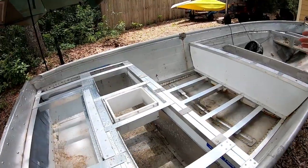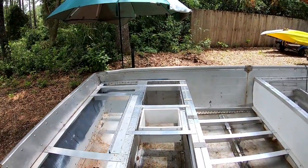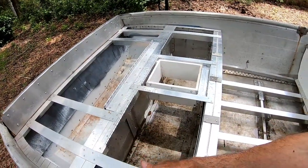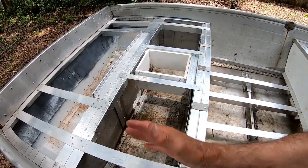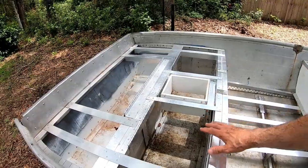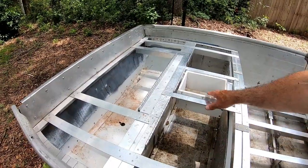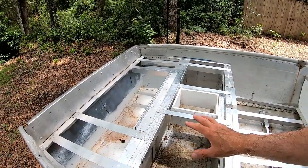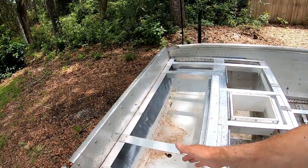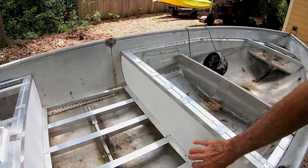What I'm going to do now is continue to work from that bulkhead back, because the front is just a little overwhelming right now. So I'm gonna go ahead and start putting in the very soft bulkheads, for breaking out the areas that I want to put foam in, and the areas that will stay open. And this is the simple part because most of it is gonna be wet. So except for this hatch, everything else is wet. This will be a battery box, that's a battery box, and that's just the bilge. And so I'm gonna put in styrofoam and all this stuff. So let's go get that styrofoam bulkhead material.